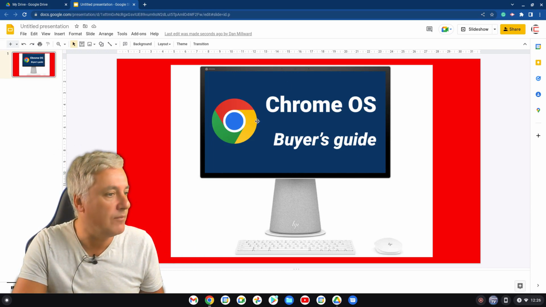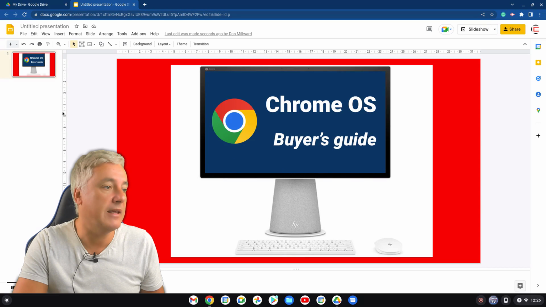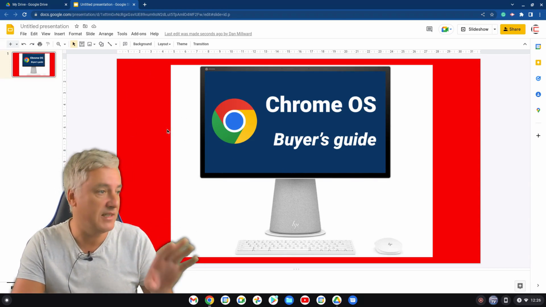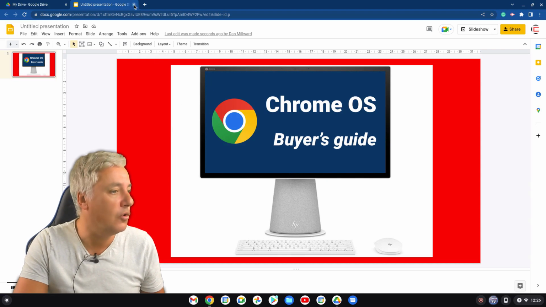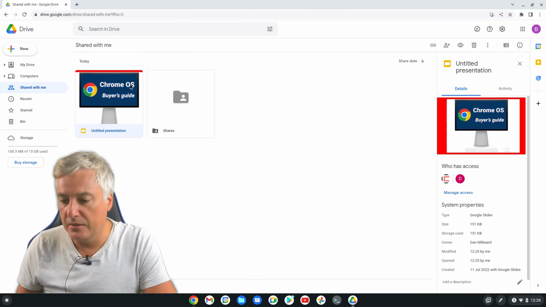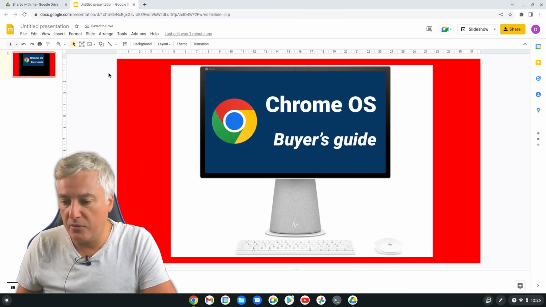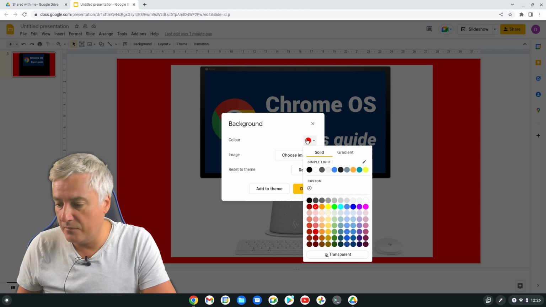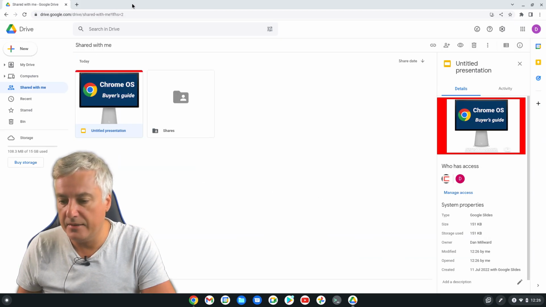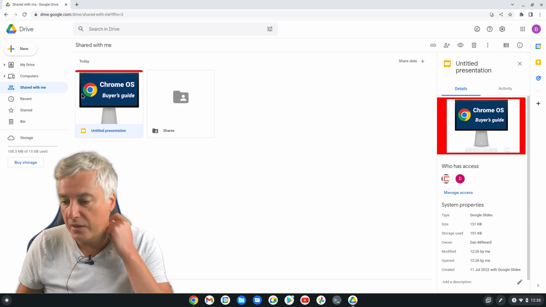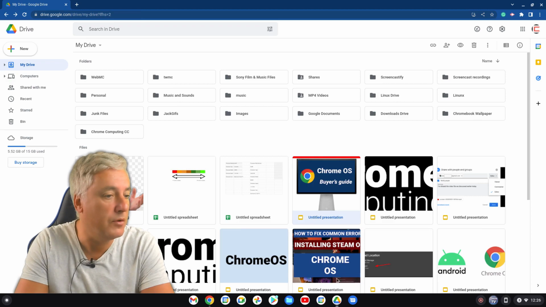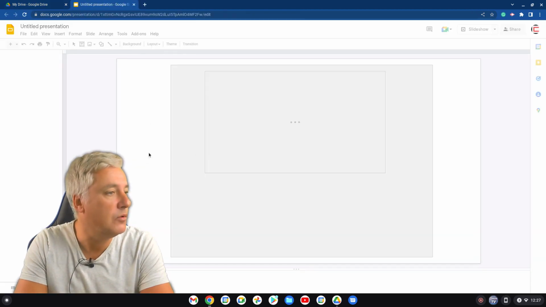But at the same time, if this isn't something the owner who actually shared it would have wanted to see, you need to make sure before you do it. So we go back to this computer. If we just take the background and put it back to where it was, put it onto white, leave it like that. So that has now put it onto white here, and it will be also on the other computer here, which we can see, which is all fine.